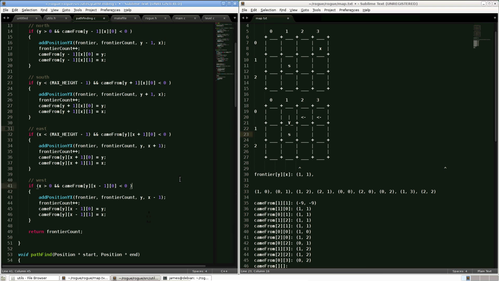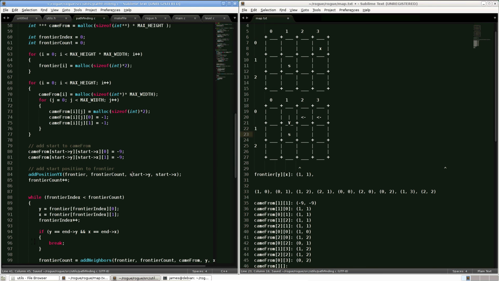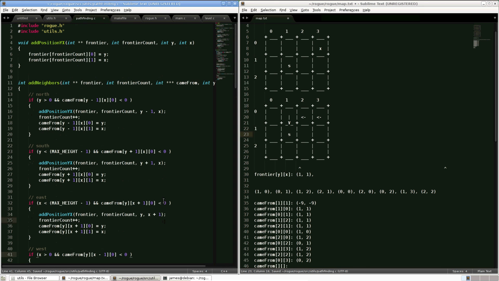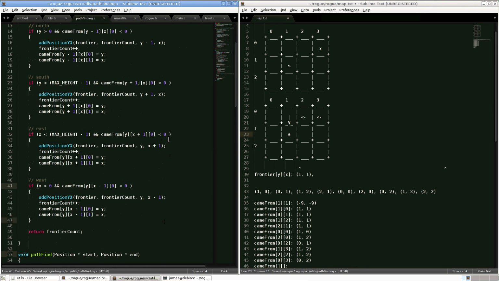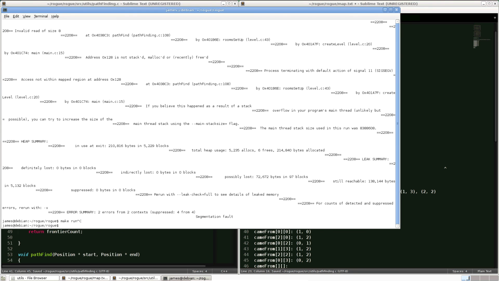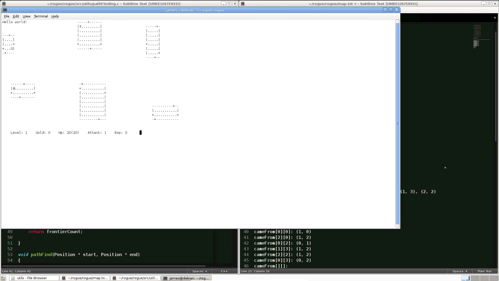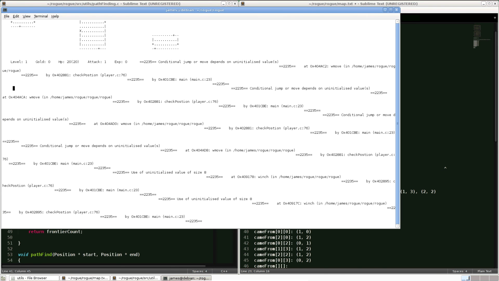To be honest, I'm not sure. We're not actually using that -9 here, but anyways. Okay, so we've changed that. Maybe that will make something better. So make clean, make. Okay, so it's running now. Let's see if it works. Nope. Does not work. So what the heck?